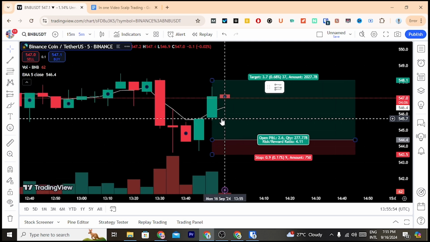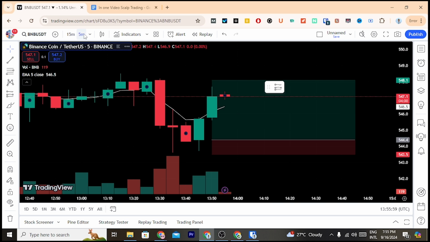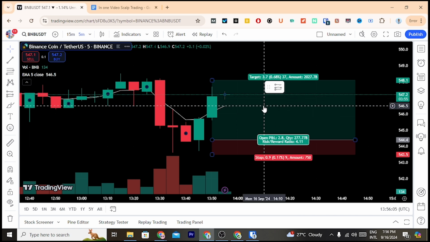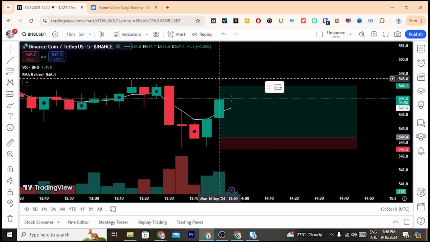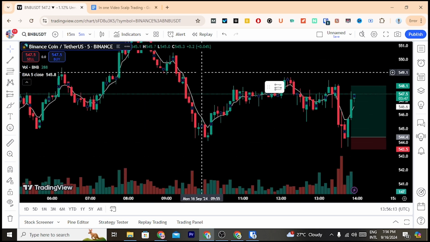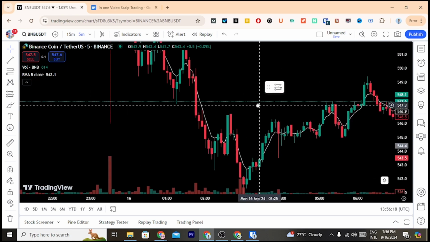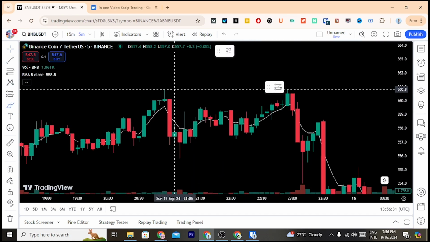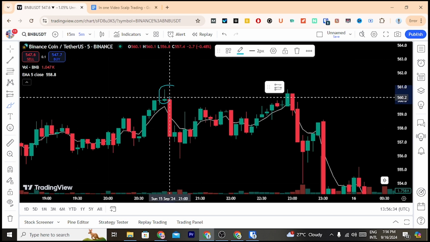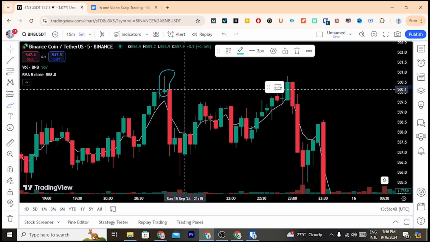Now what do we have to do? This is scalp trading, considering only 5 minutes. That can be a big amount for you. So how can we understand how it works? Let's go through our previous trading history. We can see the market makes a green candle. Okay, it makes a green candle.